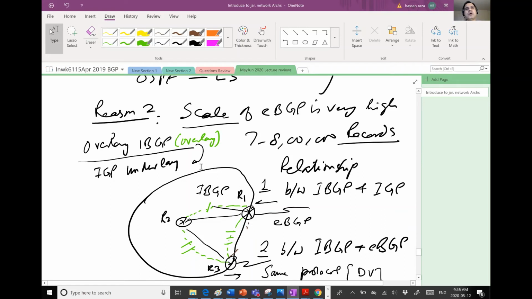But if you have to go to one point, which looks like a virtual link, in iBGP you would go from R1 to R3, but there is no direct connection between R1 and R3. That's where the role of IGP would come. If IGP is not there, then you would not do that routing. So does it work like hub and spoke? No. In this scenario, it does not work like hub and spoke. It works as overlay and underlay. There is a scenario for hub and spoke as well. At this moment, I want you to understand the connection between iBGP and IGP.